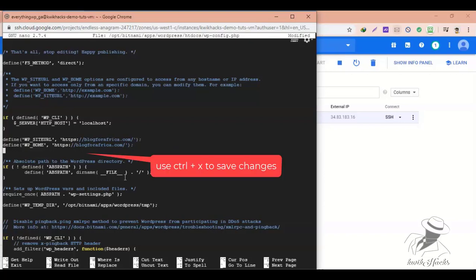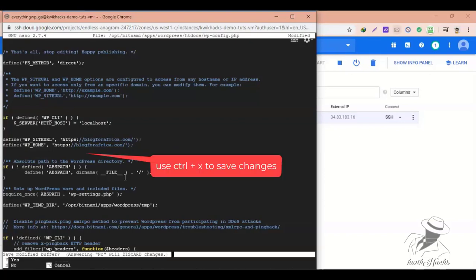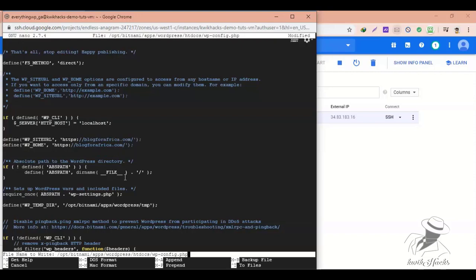Next, use Ctrl+X to save the updated changes, respond with Y for yes to confirm the save and then hit the Enter key to continue.